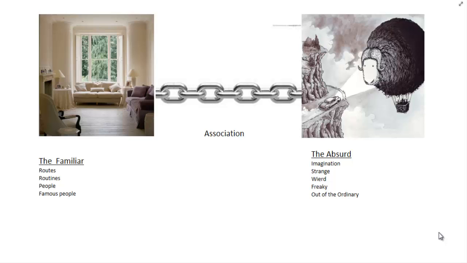Now that's an absurd image, but you've made this association between your front room and the fact that you have to buy fish. Until you buy the fish, they won't leave your front room, so you're going to remember, until I buy the fish, they're going to be there stinking the place up. Now remind yourself of the smell of fish and the nasty, oily, fishy smell. So you use all your senses, you're linking your senses to the image of fish having a party in your living room. And you can feel the touch of them, for example, the slimy touch.